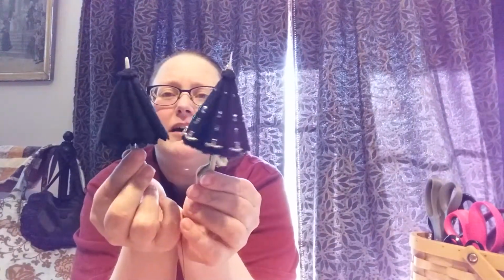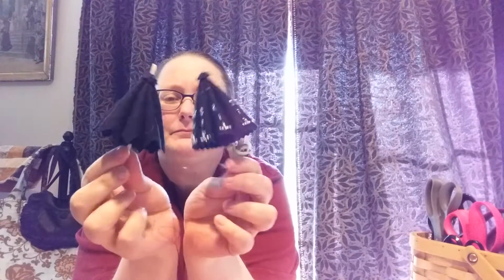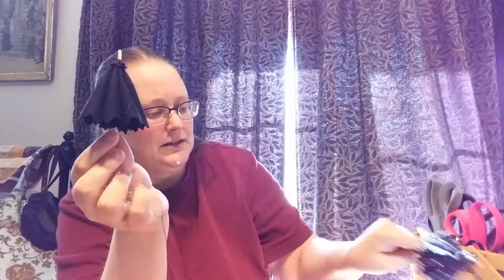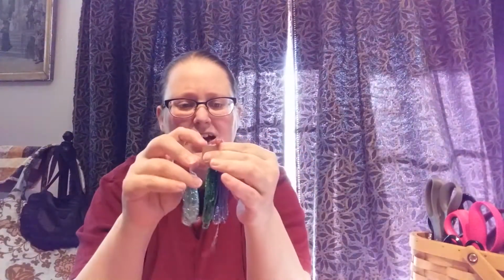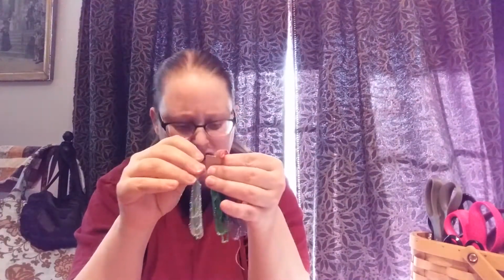Okay, so today we are going to work on our parasols here. These are the pen wipers. Today is beading day. What I'm using are some vintage seed beads. These are unused old stock. Some of them have their little tags still. These are Czech beads.